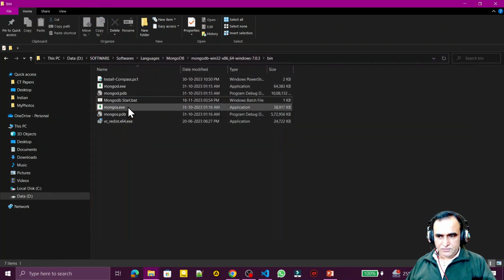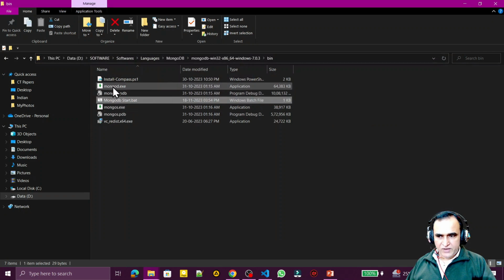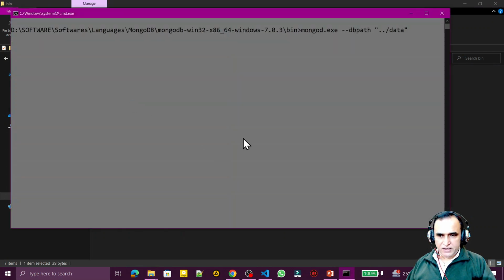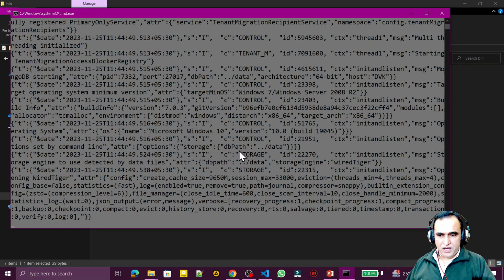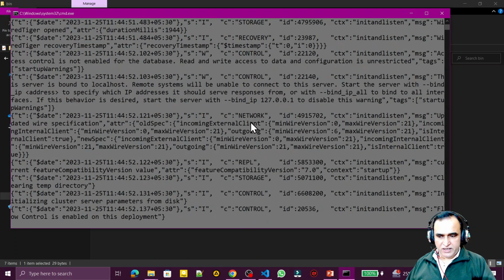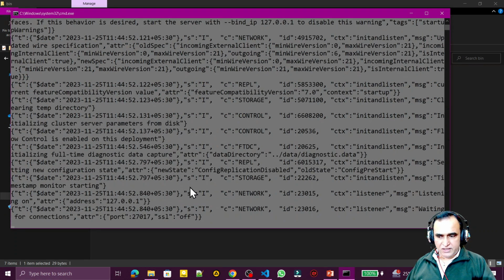After creating this batch file, we have MongoDB here. If I start it by double clicking here, you will see that it starts under this directory, assigning this directory as the data directory, and the execution starts automatically. You see that it is starting, and at the end it shows that it is starting on port number 27017. Remember that this is the default port of MongoDB.